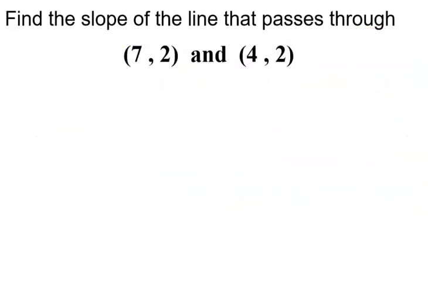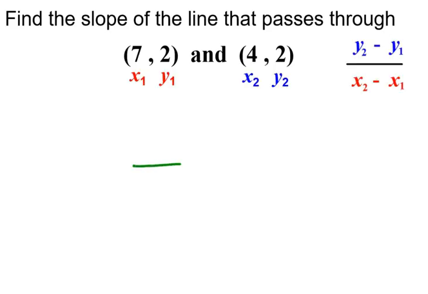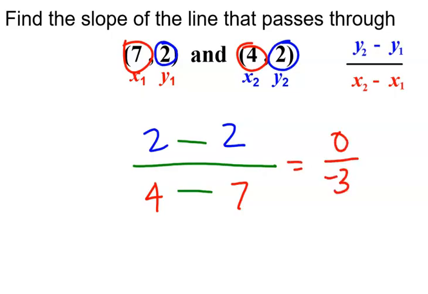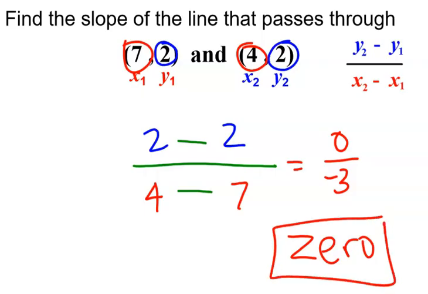All right, in our next example here, we're going to get a special type of solution. So after I've labeled my points, and I've set up my giant subtraction fraction, and I put my y2 and my y1 together, and my x2 and my x1 together, I'm going to get 0 over -3. And anytime you have a 0 in the fraction, whether it's in the numerator or whether it's in the denominator, you have to go one step further. You have to define it as either a 0 or whether it's undefined. So a 0 in the numerator means you have a slope of 0. 0 in the denominator means something else.